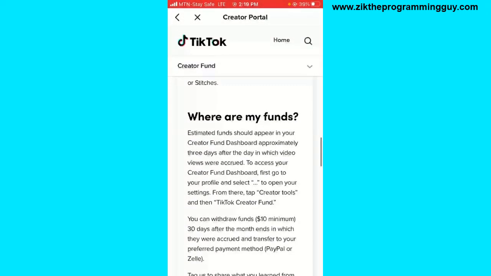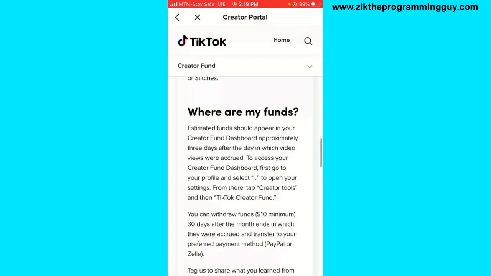It says, where are my funds? Now this is where you can actually find your funds. If you finally join the TikTok Creator Fund, your estimated funds should appear in your Creator Fund dashboard approximately 3 days after the day in which video views are accrued.